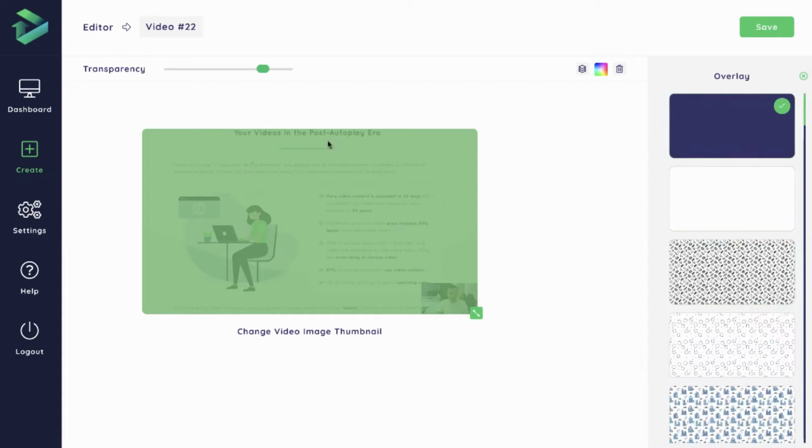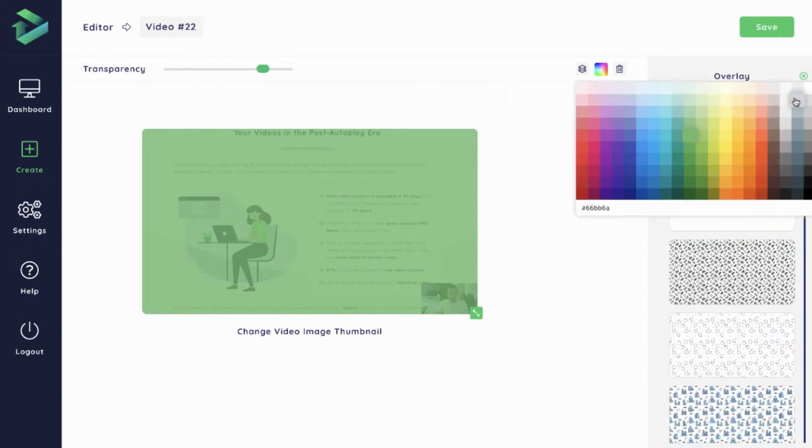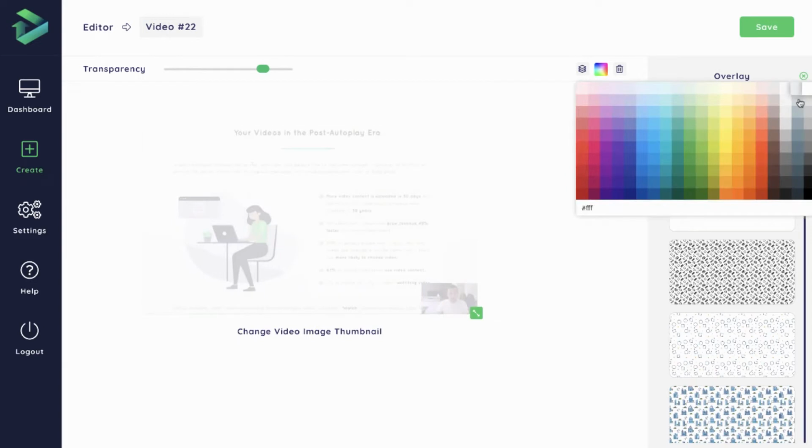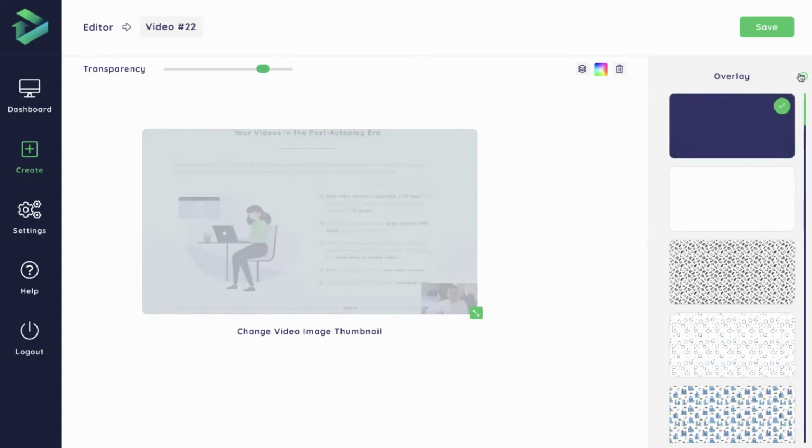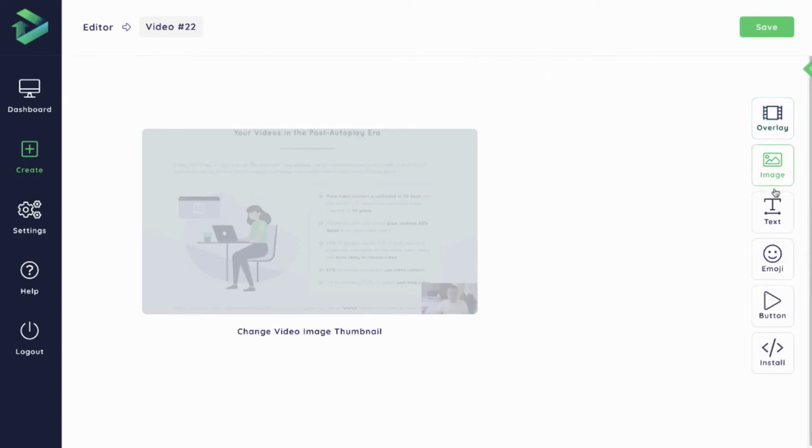But if we go for just a normal transparent color like this, we can edit the color. So let's make it either white, or we can make it a bit darker. Let's go with that. Okay, so that's our overlay for our video. And again, all of these settings are optional. You don't have to use every single one, but the aim for each one is to help your video stand out from your page, so it doesn't just look like a still image. We want your videos to be seen by your visitors.